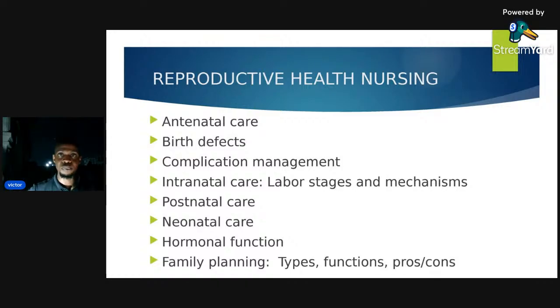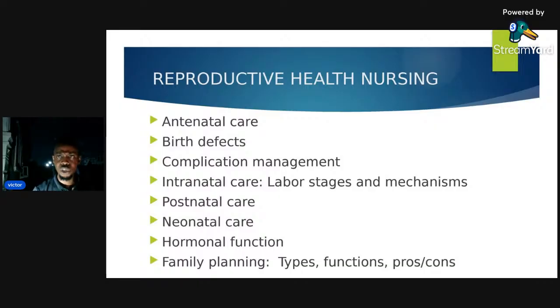So for the progestin only pill, that one only contains progesterone, so they also give it out. It's just for 21 days. Then we also have injectables. For injectables, we have Depo-Provera, we have Noristerat. Depo-Provera is for 3 months, Noristerat is for 2 months. Then we have implant. Implant also is hormonal. For implant, you have Jadelle and we have Implanon. Jadelle has 2 rods, Implanon has 1 rod. Jadelle is 5 years, Implanon is 3 years.